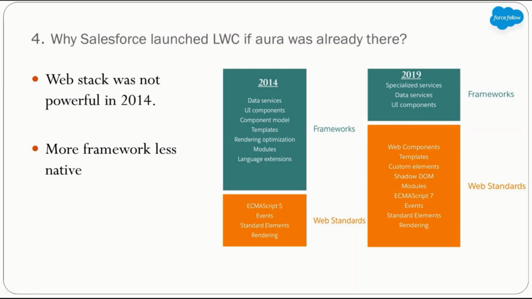So this was the biggest reason behind that, because if a framework uses Web Standards, in that case performance will be very good, and in the case of Aura, many features were built at the framework level, so the performance with Aura was a little bit slow. That's why Salesforce built a new framework in 2019 in which they included all the web standards, and on top of that they added a few layers for security, for data access and for prebuilt components.